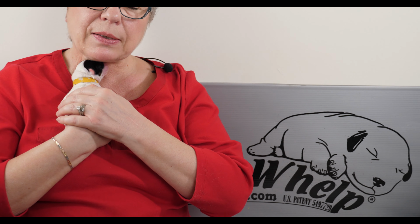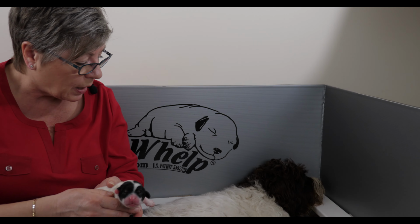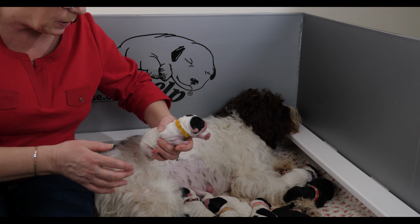Normally we have the base of the tail in the color of the party, and then the top part of it is the white. But this girl, being an extreme, has lots of white on her. So she's going to be a very unique and really pretty looking girl. Her head is really going to cause a lot of attention and show off her beautiful good looks. So Miss Yellow was 340 grams when she was born. So a little bit smaller than Pink, but not terribly.